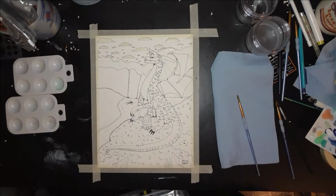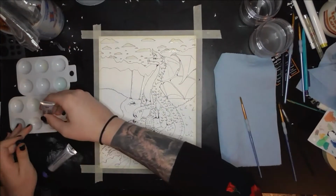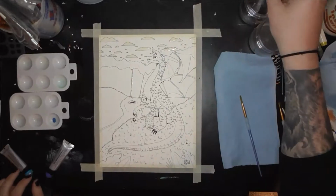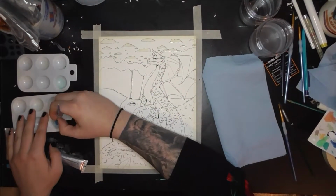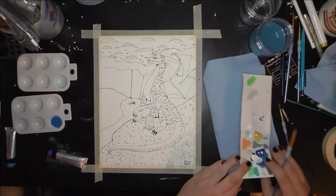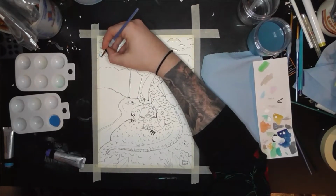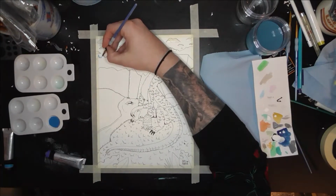I am painting with gouache today on a dragon that is fused with a dragon fruit. The idea of this piece is that the fruit is the egg and it matures into the dragon. I just wanted to play with that idea that someone gave to me and see where I go.